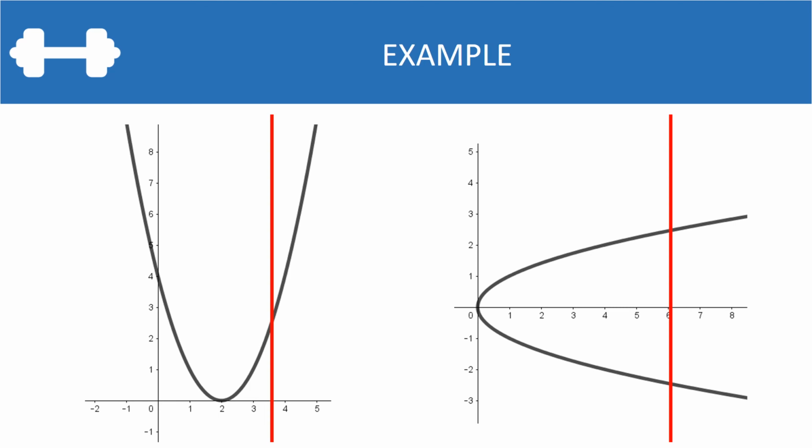However, the relation on the right, you can see that vertical line hits twice. It hits once in the upper part, once in the lower part. And so by making contact twice, it's showing that for that one x value, there are two possible y values, which again means that it cannot be a function. So the one on the left is a function, the one on the right is not a function, it is just a relation. So now you have an algebraic way of testing if something is a function.